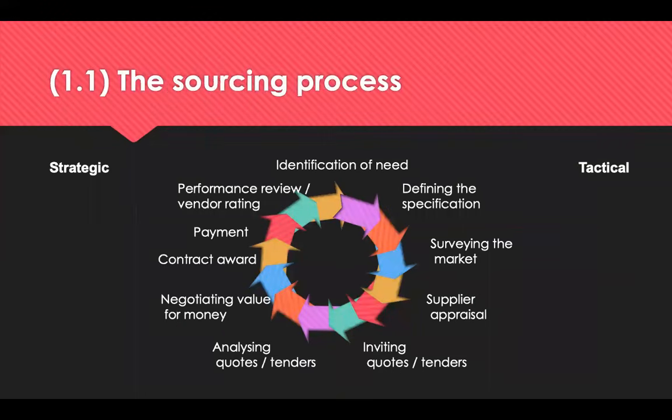Now, commercial negotiations take place within procurement and supply throughout the sourcing process and take place at a number of key stages. Buyer-supplier relationships may require negotiation at two levels, strategic and tactical. Strategic negotiations are carried out less frequently, but at a higher level, and address long-ranging issues, whereas tactical negotiations are carried out more frequently at a lower level to address short-range issues.